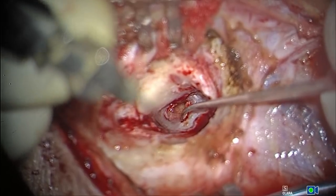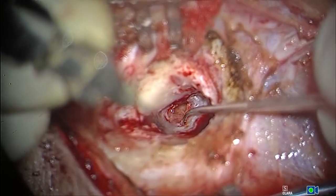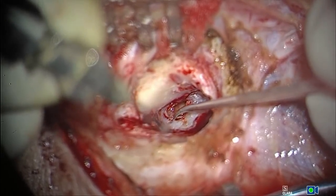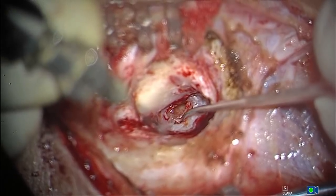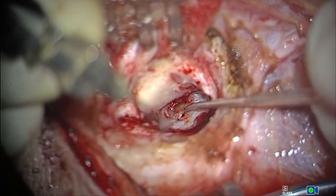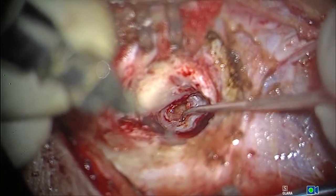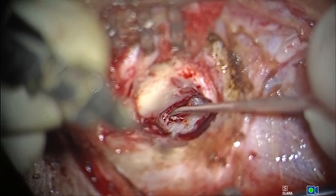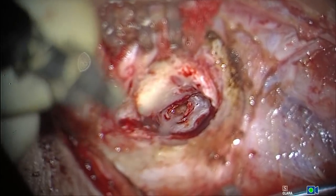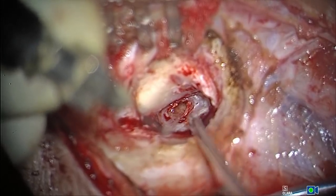Okay, that's perfect. Give me a scissors now. Micro scissors. So posteriorly I don't mind taking more of the flap, but anteriorly I'm very conservative about the flap length, as I told you, because that is very important for me.